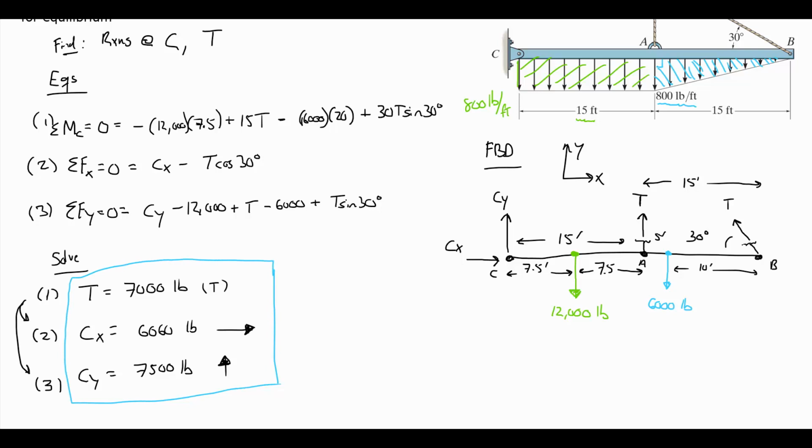And I did it by simplifying the distributed loads. I chose to split it up into a rectangle and a triangle, and then individually find their equivalent force and equivalent location, and then solve the free body diagram from there. Alternatively, I could have treated it as a single trapezoid and then found the equivalent force from its area and its equivalent location from its centroid, but I think that's usually more trouble than it's worth. It took 2 point loads, but it didn't really complicate the problem too much.